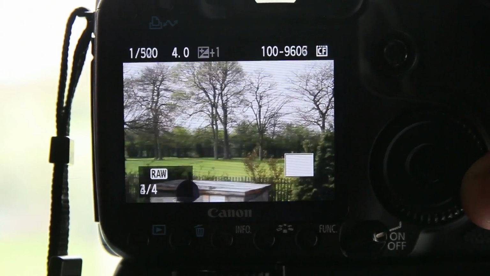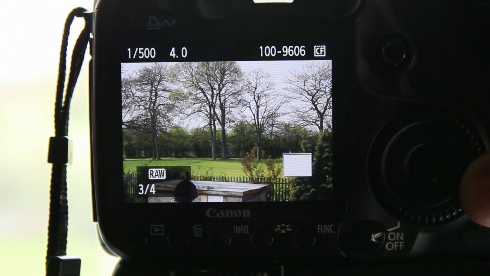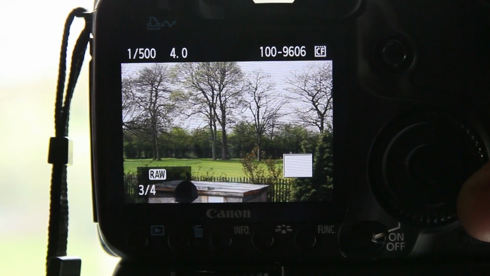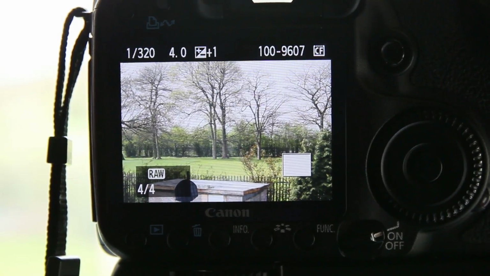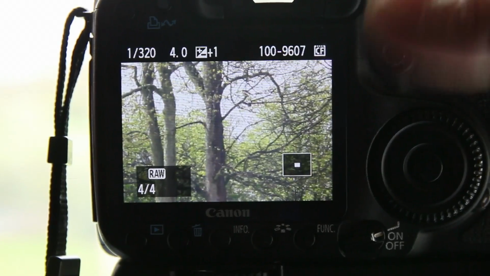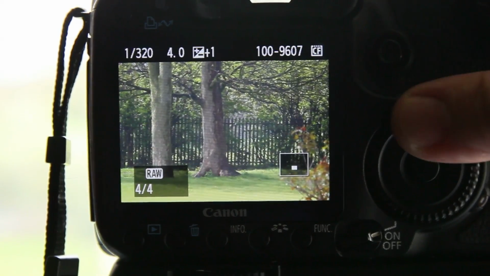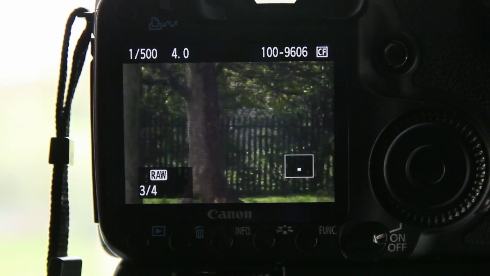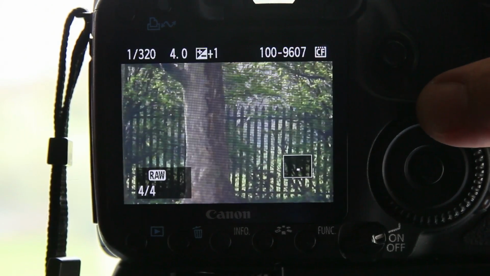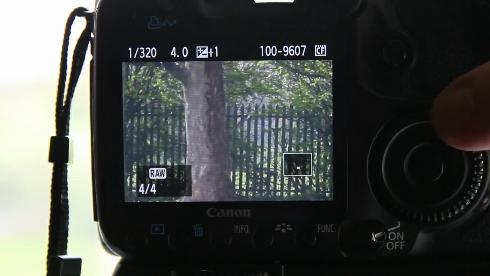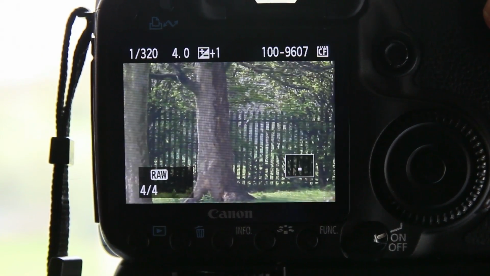So to go from this to this, if you look at the shadows now, forget the sky, look at the shadows, look at the difference in detail in those shadows that you get. Let me see if I can just zoom in without doing two videos. But there's your shadows now, and there's your shadows with overexposing the image a stop.